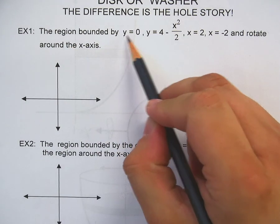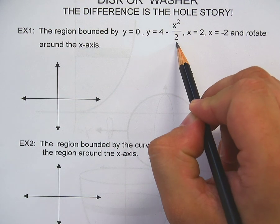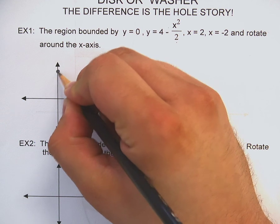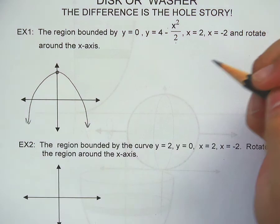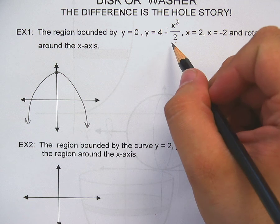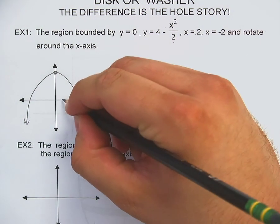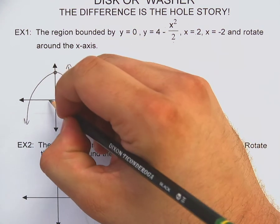So the region bounded by y equals 0, the x-axis, and y equals 4 minus x squared over 2. Now this is a parabola that's pretty wide, upside down and shifted up 4. So let me graph this real quick. Like this. And that thing will intersect the x-axis. If you plug in y equals 0 for 4, that'll be the square root of 8, so a little bit more than 2. X equals 2 and negative 2.